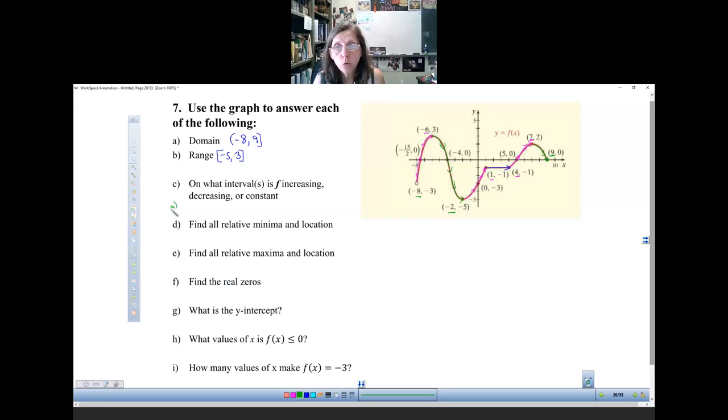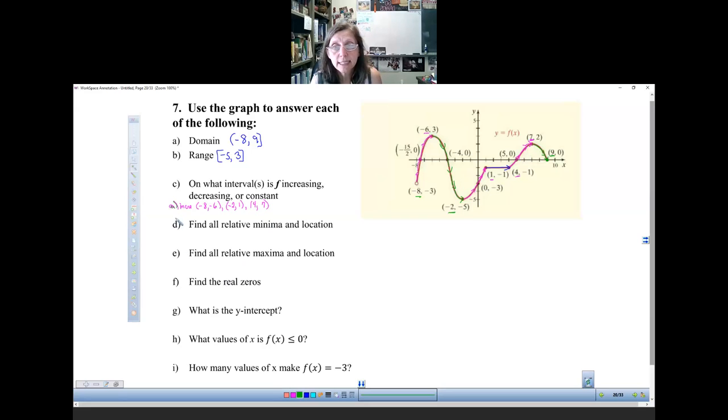And we want to know where is it increasing, and it increases in 1, 2, 3 places. And so it increases from -8 to -6. It increases from -2 to +1. And it increases from 4 to 7. Okay? Only using the x values. Be very careful. Right?